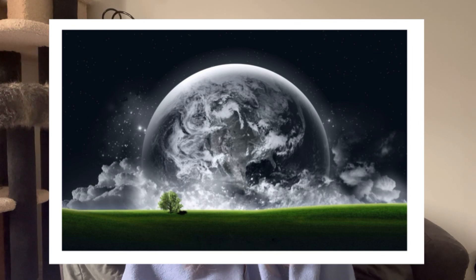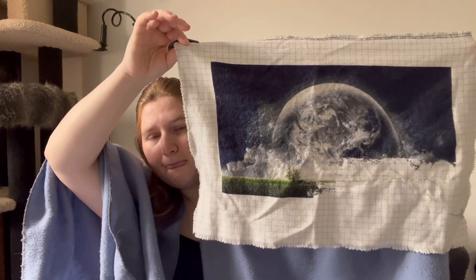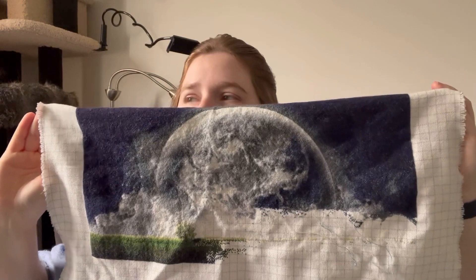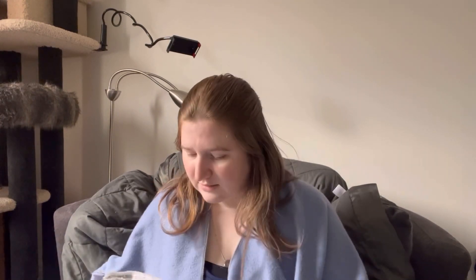First piece I have to show today is Planets Align number six. This is a Tilt and Craft piece under the Creative Commons license, stitched on 25 count 1 over 1. You should be seeing where you saw it last time. This one has had quite a bit of stitching because it is my Saturday piece — I always aim for a thousand or 1200 stitches on it before I move on. This has had 3,708 stitches. Last weekend I filled in all of my parked threads, so that's done, and I'm really happy with the progress. It will get some more stitching later today.